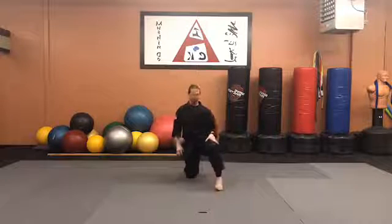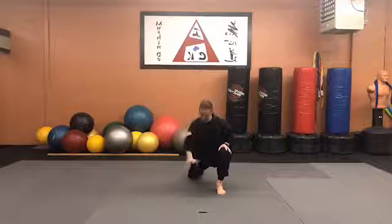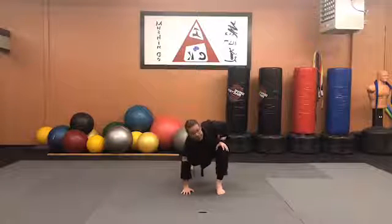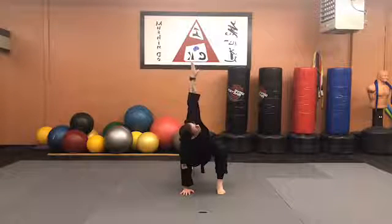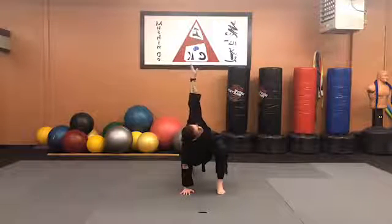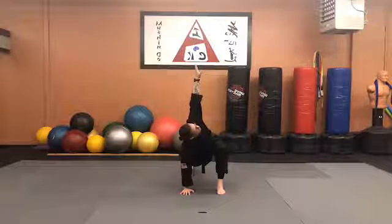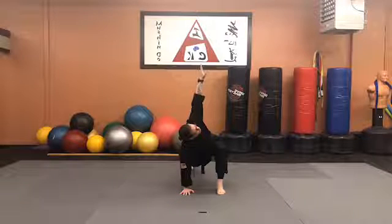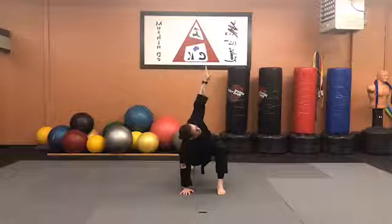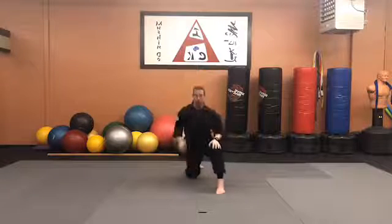Switch. Now we have the right leg forward. Same thing. Forward, left hand on the floor. You can stay here, or you can come up. That's your choice. Right arm up. From the right index finger to my left palm should be a straight line. Take the ball of your foot on that left leg, push it into the mat, and push your heel back. With a good stretch in your calf. And back. We're up here.